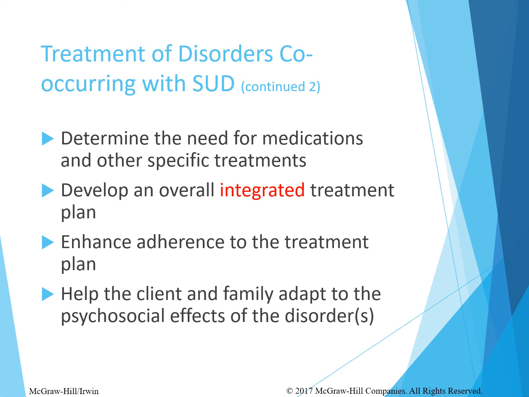Well, integrated treatment is the ultimate goal and an evidence-based practice for COD. Integrated treatment is when the mental health therapy, the medications, and the SUD counseling all occur at the same time by the same provider team and with a single treatment plan. One person, one plan, one place.